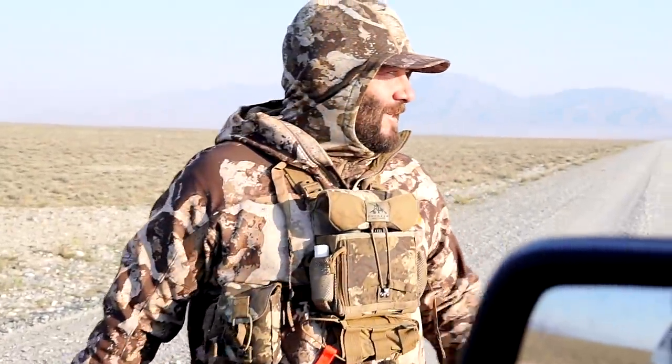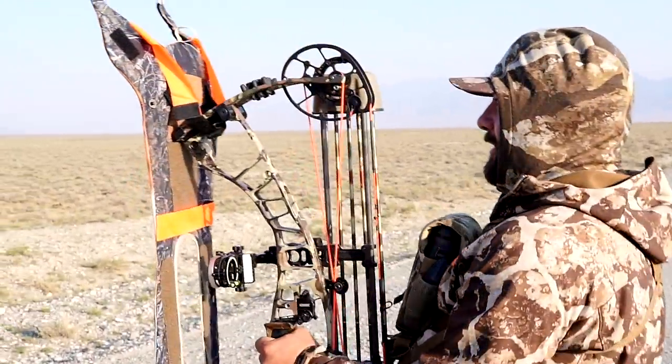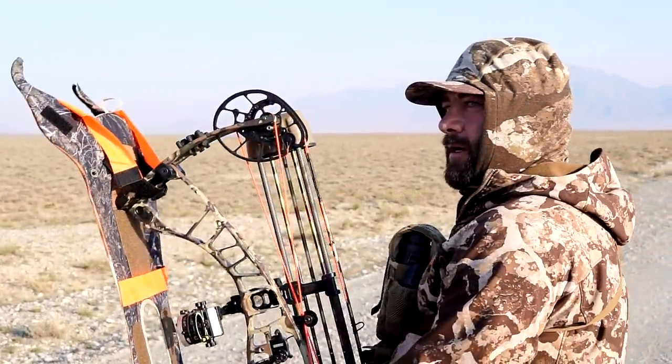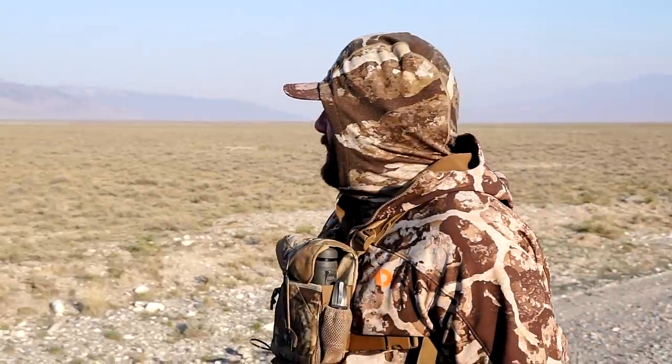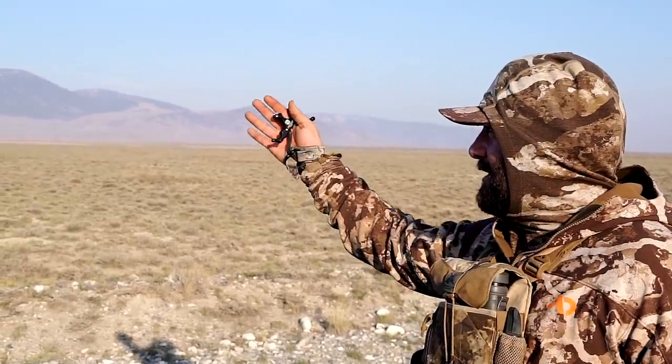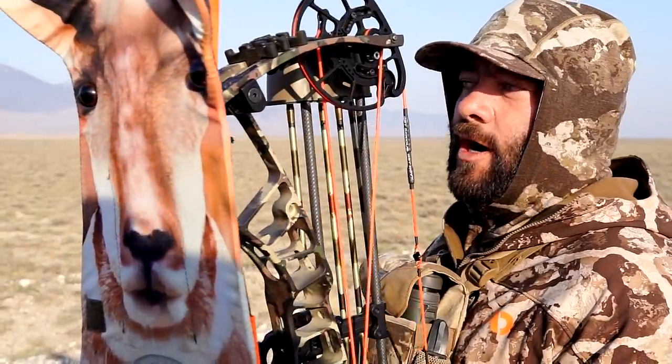Here's the thing with this decoy. I was in hopes that I could jump out of the truck, Logan could drive, I can show this to him, like, oh, an antelope. Come closer, let me get closer. Not how it's gonna work. They have too much time to sit and watch me, and they're like, that's not an animal, that's something weird. I think where it can help is going on a legitimate stalk where I'm hidden most of the time, and if they see something they don't like, I can use it to hopefully calm them down.